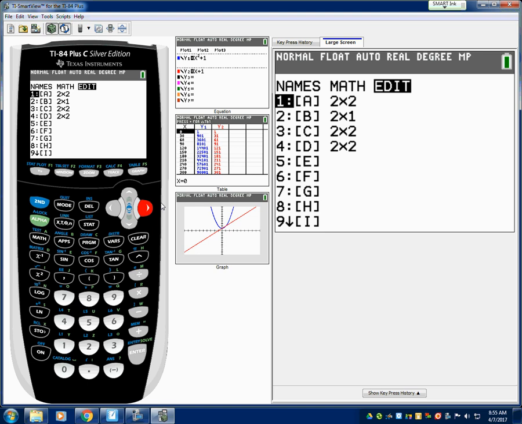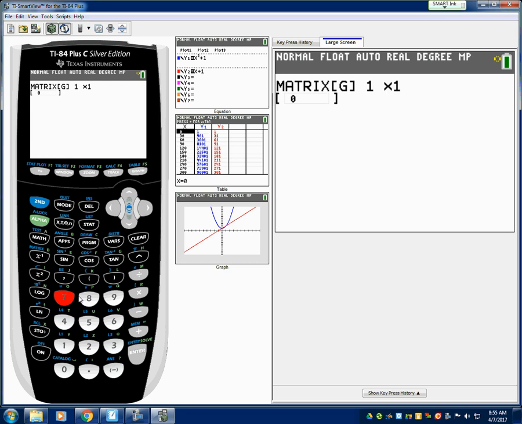And we are going to select matrix G, that's number 7 on there. So you can just hit number 7. And then you need to tell it what size matrix you're about to enter, and it will give you a table or a matrix with that many cells in it. So 3 by 3. Yes, matrix G is 3 by 3.